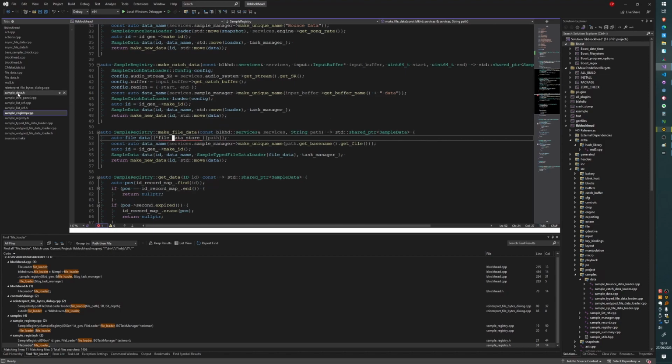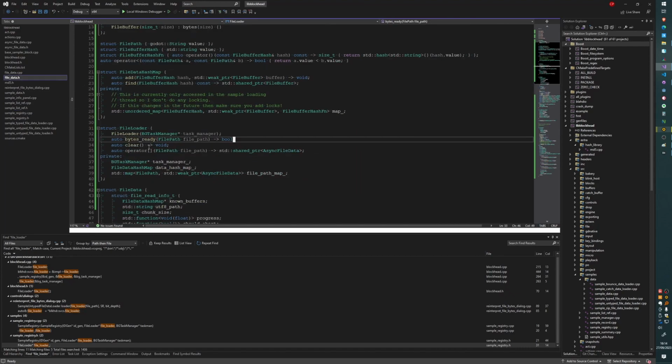Yeah, this is still going to have the same problem of, it's the problem of if a sample changes outside of Blockhead and then you load it again, it's not going to reload it, and it should do.